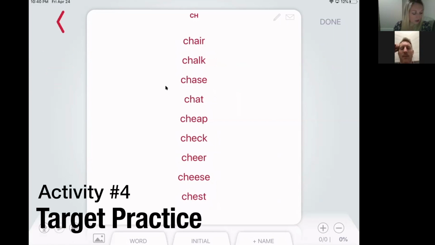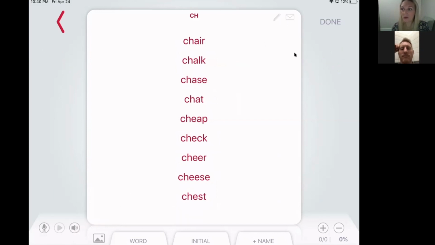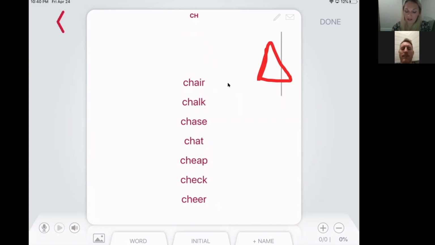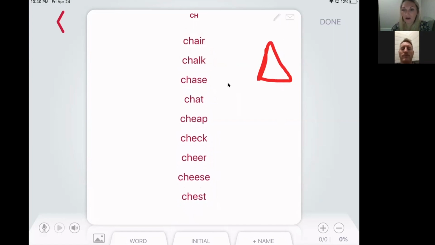Okay, let's do target practice. This is one of my favorites. Mr. Luke, can you draw a shape on the screen real quick, please? Awesome. Okay, we're gonna say this list again, all of those words as well as you can. Remember your good CH sound. I'm going to put checks inside the box that you just drew, that triangle. And if you get it wrong, then the checks will go outside the box, okay? So let's see how many checks you can get in the box, in your triangle. Ready, go.